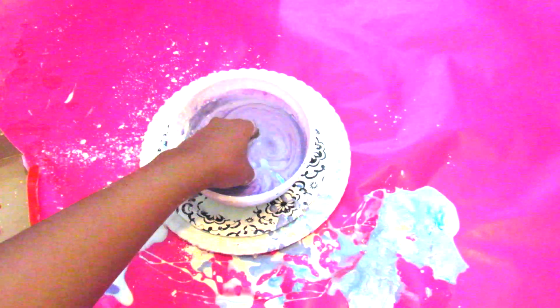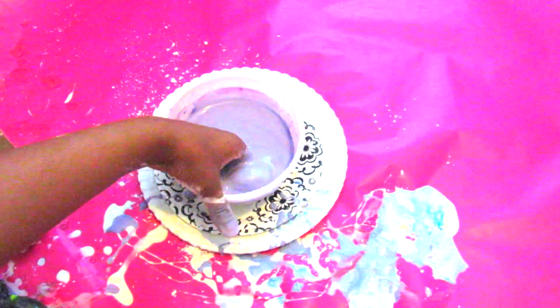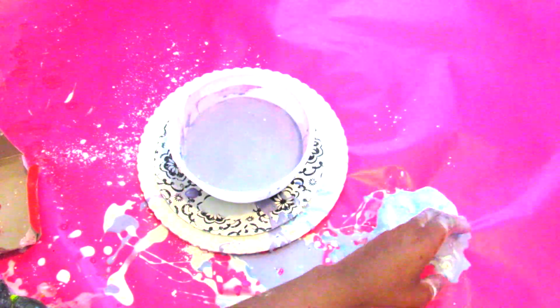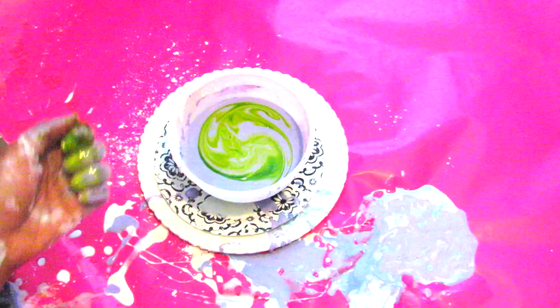And I think the trick here is to not mix it up too much, because when you mix it up too much it just ends up getting watery. So I took it out a little bit later and put it on my mat there, and it got thicker. And then I added more green food coloring.